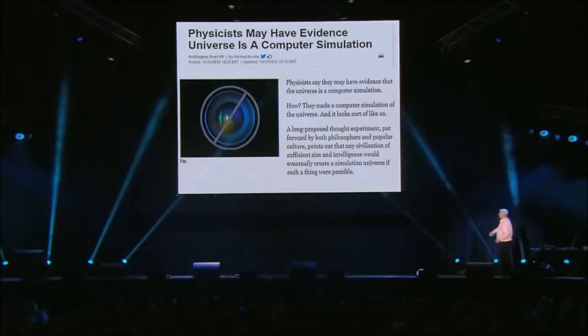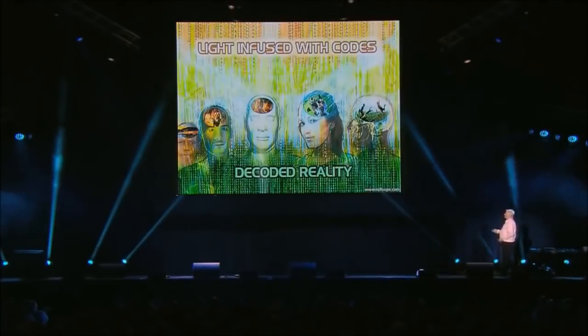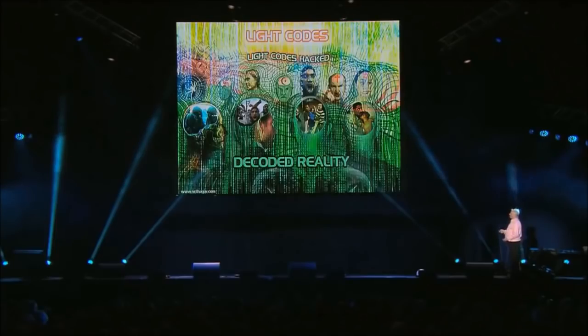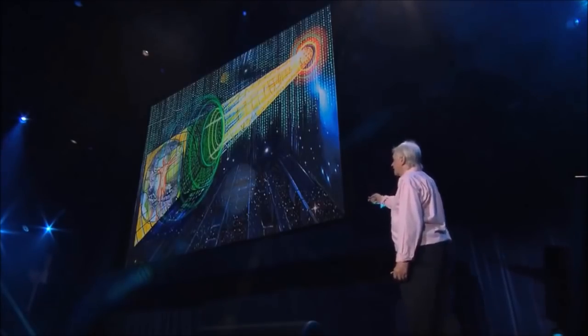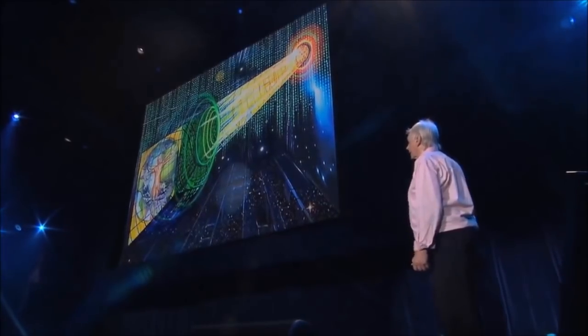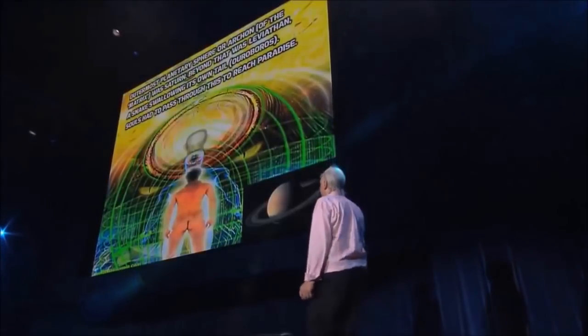And again, we go back, do we live in a simulation? What is the archon illusion that's given us this fake reality compared with the one that was before? What is making us decode a different reality now to the one we did before? And it seems to me that Saturn is fundamentally part of this fake matrix that we call the world, and that part of what it does is act as a firewall from the original reality so we don't decode it, just like they do in China to stop people getting great tracts of the internet.